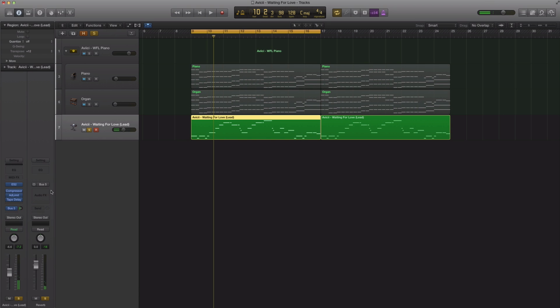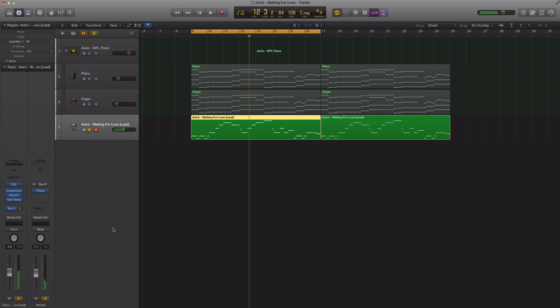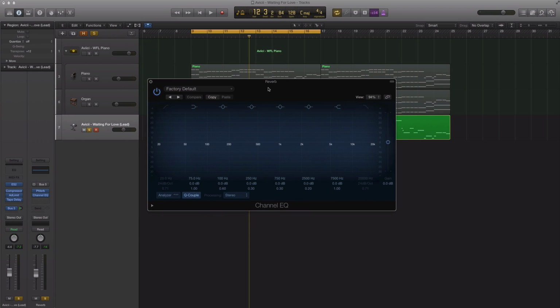All right, now we're going to bring in a nice reverb. Let's go to reverb, PlatinumVerb. Make it a thicker reverb, maybe a little longer as well. And a bigger room. And what I like to do on my reverbs as well is add in an EQ just to cut out the lower end and some of the high end, because I find that kind of dirties up your track, and it's just a way to keep your tracks clean, as reverb can really mess up your track if used incorrectly. So let's take out some of the low end, and we'll take out some of the high end as well. So something like that.